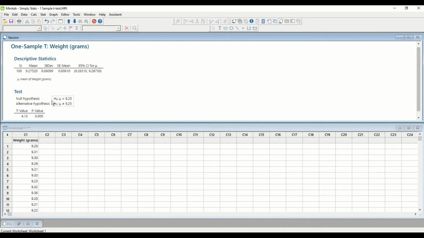So we are testing the hypothesis, which is really just a supposition. So we are testing the supposition that the average of our data will be close to 9.25. And then we check this p-value. If this p-value is less than 0.05, we can say that the average of our data, so the average weight that we recorded, is statistically significantly different from 9.25. If this value had shown up as a number greater than 0.05, then we would conclude that the difference that we're seeing is possibly happening by chance.